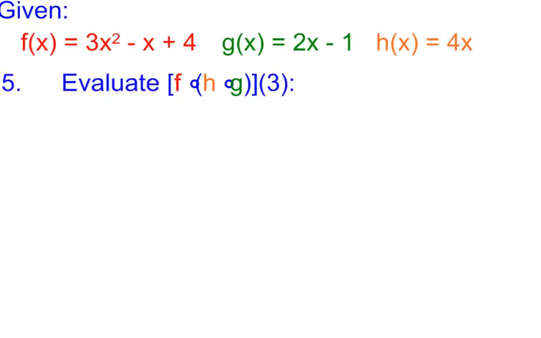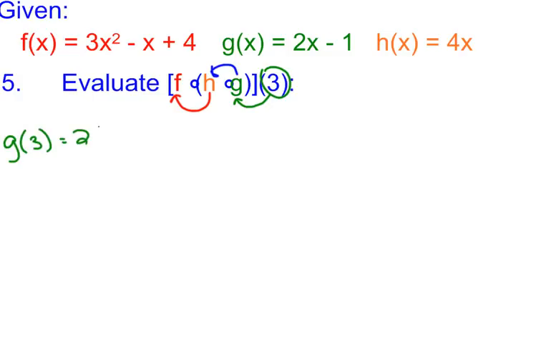In this last one, we are finally going to get to use the h one. So this one we have to substitute 3 different times. First, we're going to take the 3 and put it into the g. Then we're going to take that g answer and put it into h. Then I'm going to take that h answer and put it into f. So you're going to go slowly, one at a time, work your way through. So first we're finding g of 3.